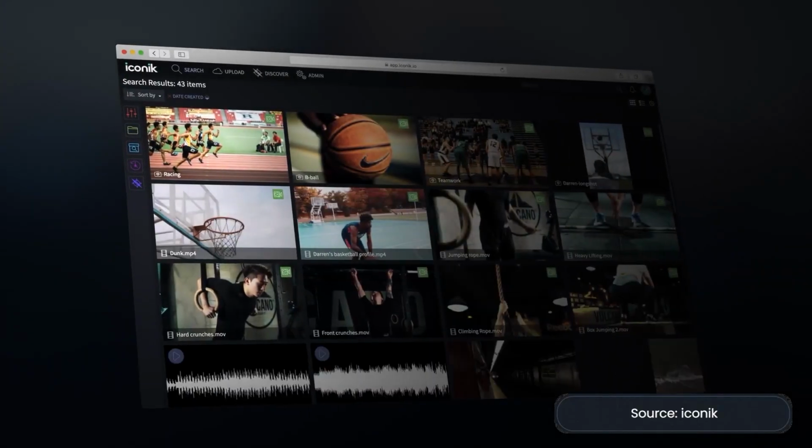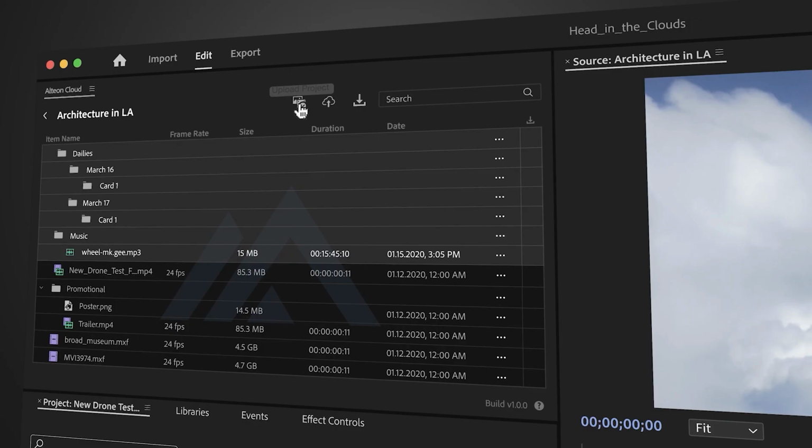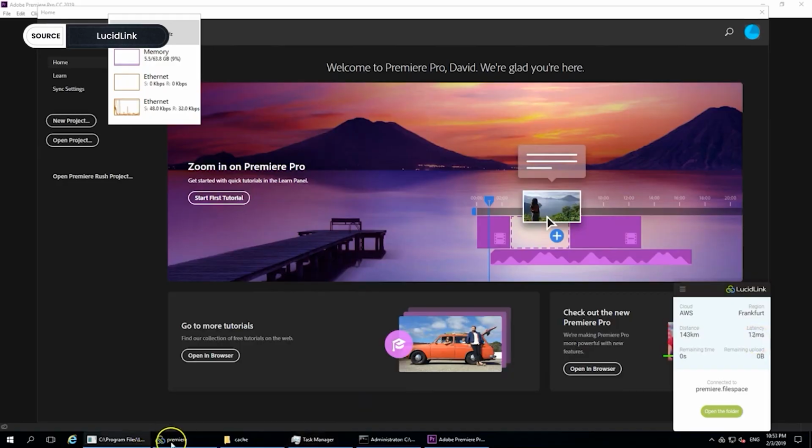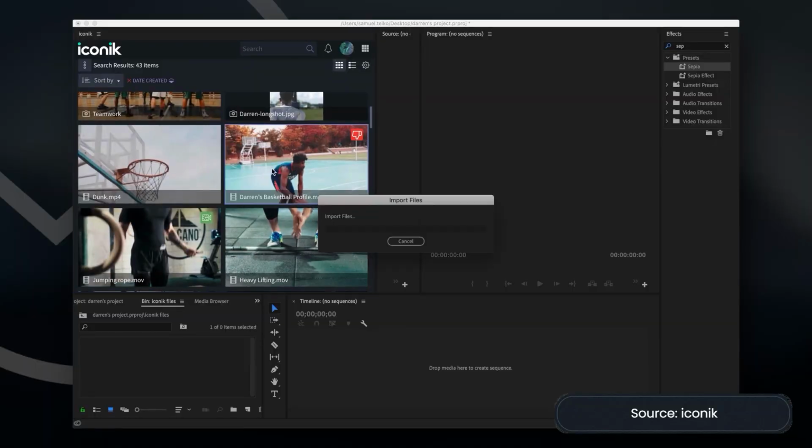Some of these are specifically digital asset management, so it's sort of like taking all of your stuff, all of your media, how you can handle it. And other ones are a bit more specific to just sharing specific project files. So we kind of got a couple of different options here of different workflow styles. They all relate to editing and working remotely across a distributed team. So anyways, let's just jump into it real quick.